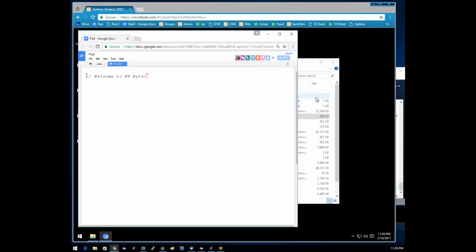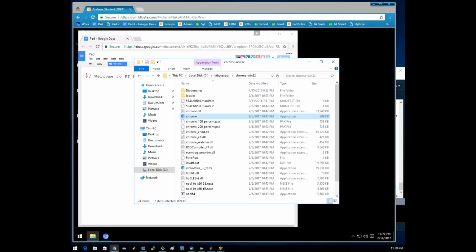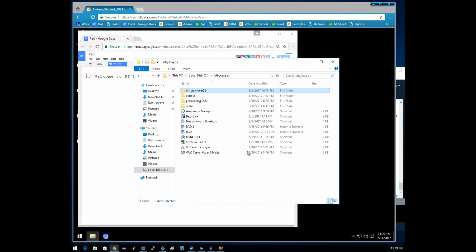Now the other thing you need during class is to have your programming area. So usually that's going to be Processing or Eclipse. So I'm going to go up one level. A couple different ways to do that. I can click back to the apps folder here, I can click up one level, or I can click back. When I do that, I'm back to this main area. I see I have an Eclipse folder and a Processing folder. We'd probably like to get shortcuts to one or both of those depending which class you're in.